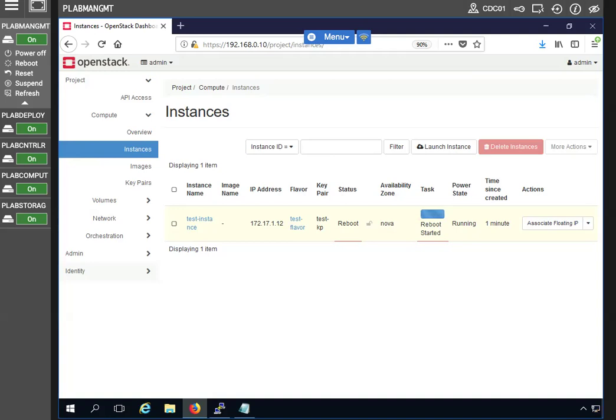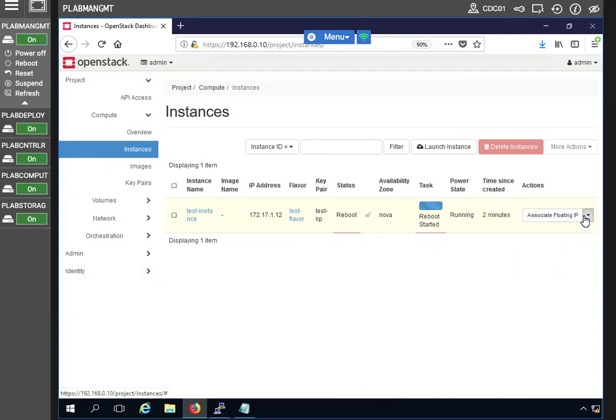Now, if we hard reboot, it's the same as when the power of a physical machine is switched off manually. So this is used if the instance has become unresponsive and there's no other way to gain access to it. It is literally the exact same process. You just go here, and if it wasn't rebooting already, it would have hard rebooted. Not sure if you've seen it before I did the soft one, but nonetheless, it would pretty much have the same notification, and then it would be successfully hard rebooted.